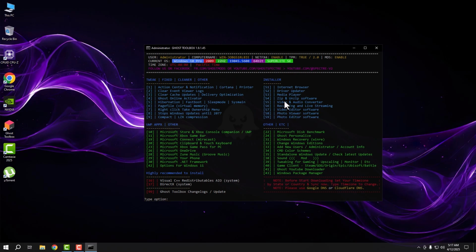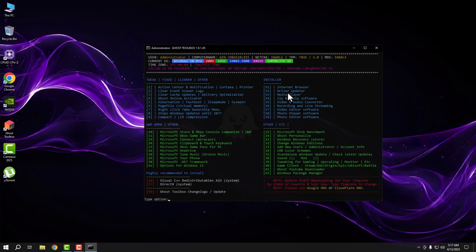Okay, and the first thing I'm going to do after the installation is installing drivers. Okay, and in here, as you can see, in the installer, we have internet browser and driver updater.